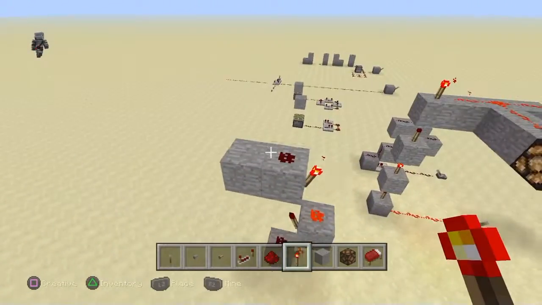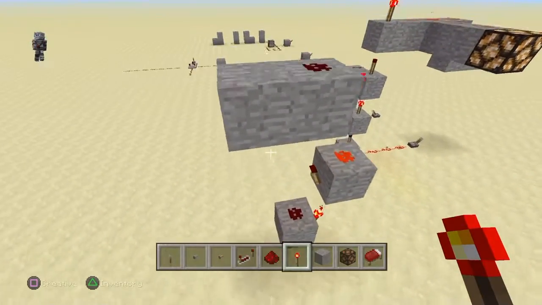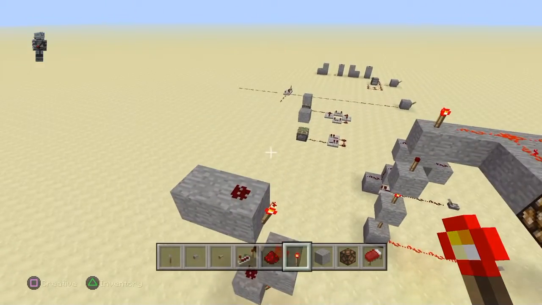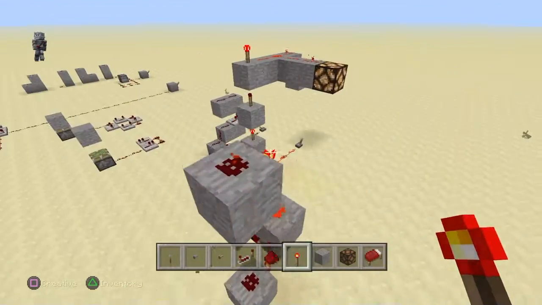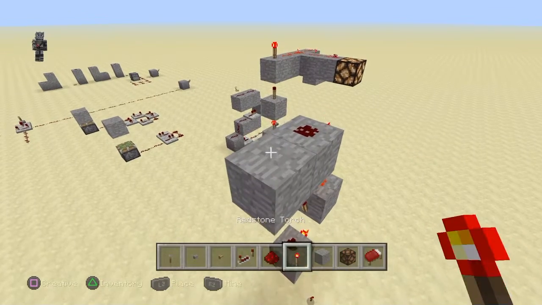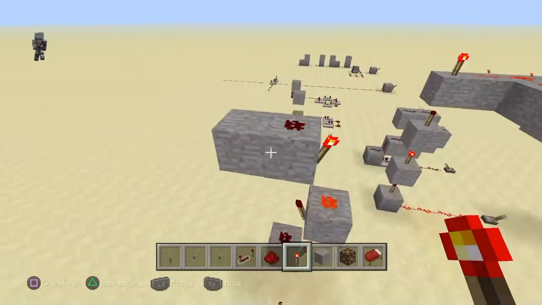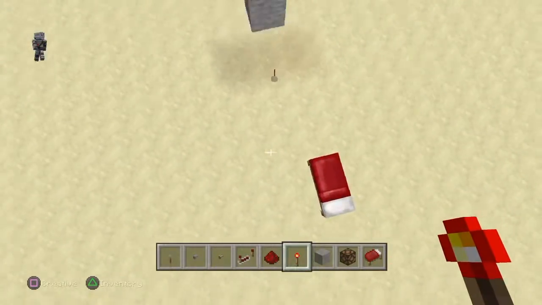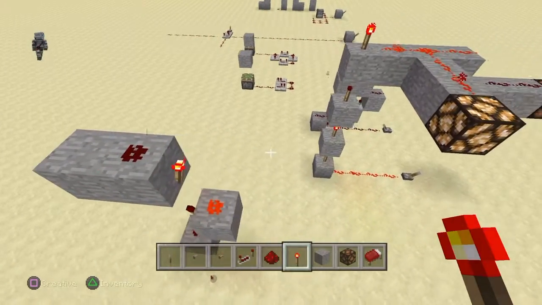Now as you can see, torches have a one tick delay, which means 0.1 seconds. Because otherwise, this torch would be turned off at the same time as this one. But it's not. See, it's not turning off at the same time. Clever! So this is also used for making clocks, etcetera. But I use it for negative signals.